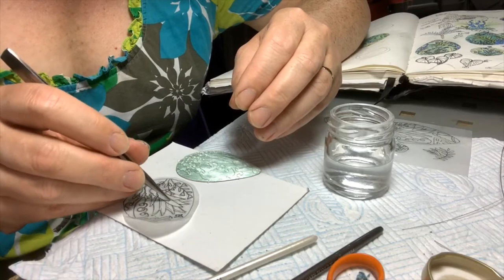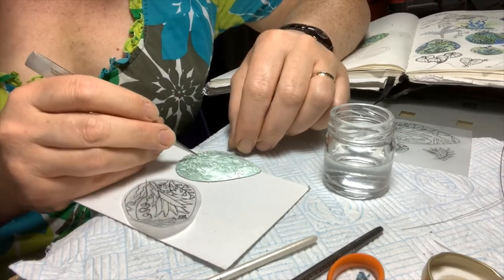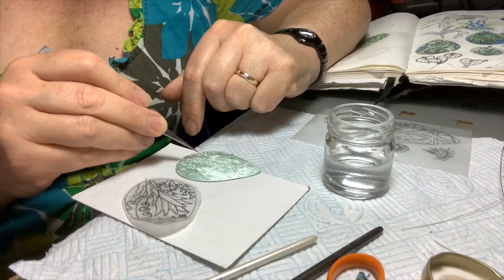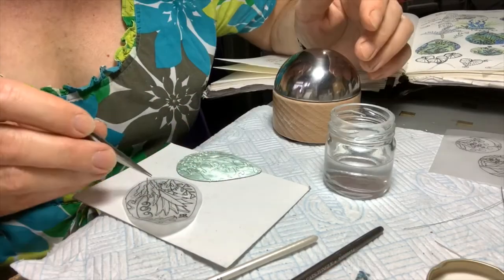Once I've formed the wires using the design, then I start to place them on the actual piece and help hold them with a little bit of gum. And I have to make them follow the curve so that they'll stay in place whilst they go into the kiln and I don't drop them off.